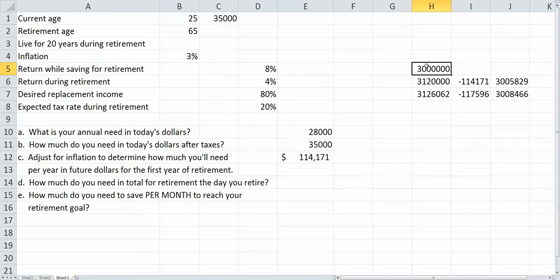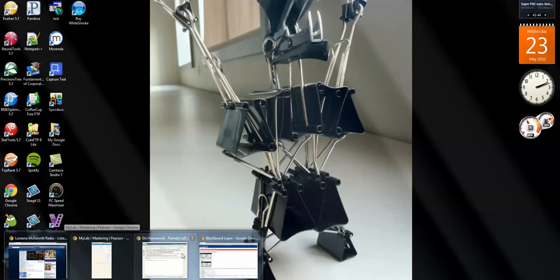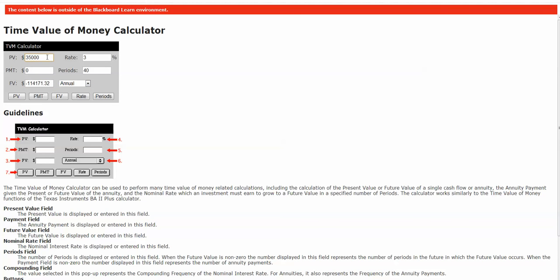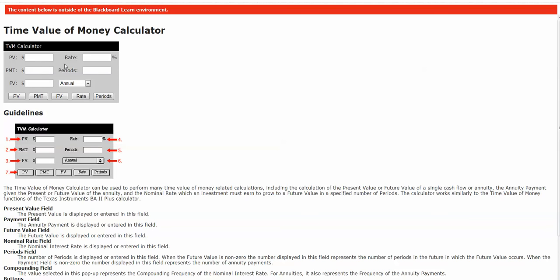So again, that's the question. How much do I have to have the day I retire in my account so that I can withdraw this amount that is increasing at the rate of 3% every year, but whatever money I'm not using is earning 4% every year? I will solve for that using the TVM solver, which I need to find. There it is. I am just going to reload it to get it back to blanks here. So in this particular scenario, I'm solving for present value.